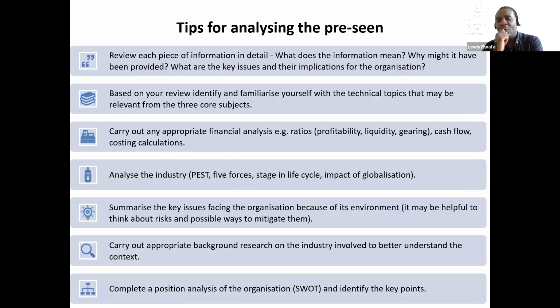So tips. What are the top tips for preparing for this exam? Review each piece of information. All these 28 pages, go through all of them. Don't skip any. Ask yourself, what does this information mean? Why might it have been provided? Why is the examiner giving me this information? What are the key issues that have been raised by the examiner, and what are the implications to the business?